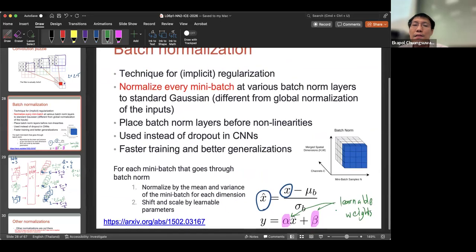So this technique leads to faster training because now all your numbers are in the same range, so it's easier to train, and it also makes your model less overfitting. So there are two benefits to batch norm.